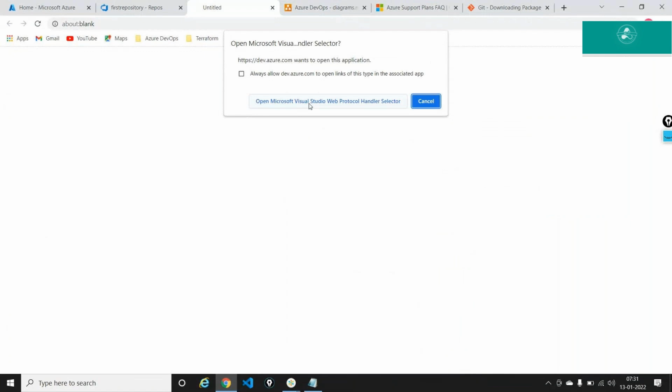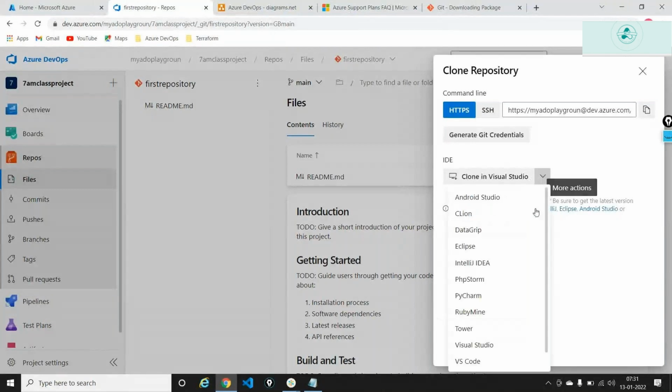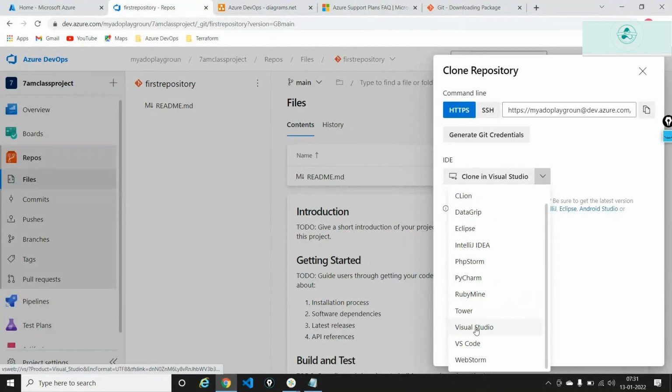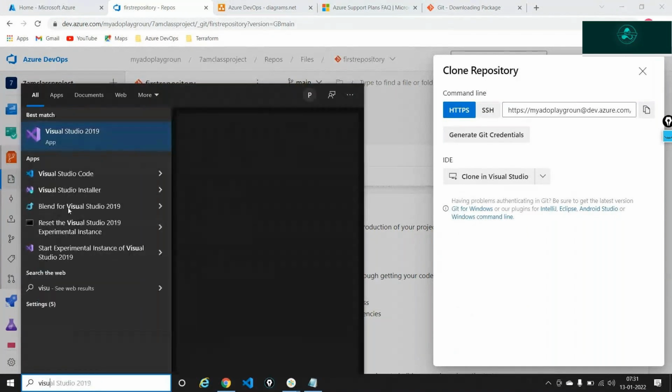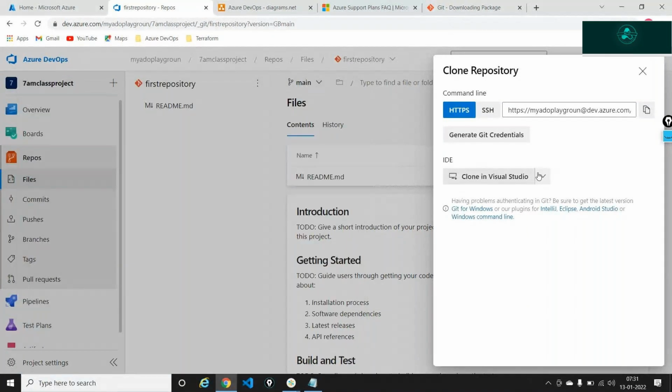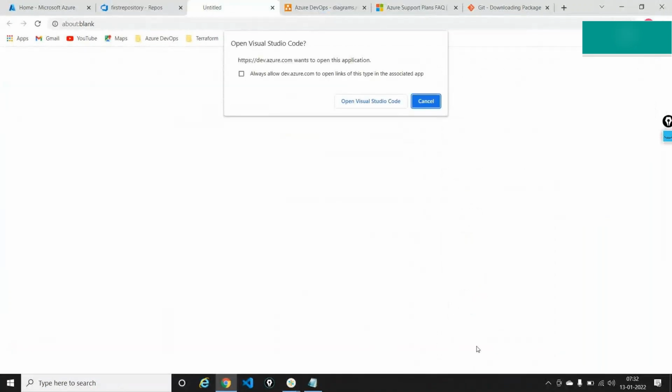As and when it's saying Visual Studio out here, let me do a cancel. So you have multiple options out here called Visual Studio. Visual Studio is the full version, which is called Visual Studio 2019. And you also have the VS Code. So this is what I intended to click. Visual Studio and VS Code, anything is okay. But since this is a lighter version to deal with, I'll click on VS Code. I'll say open Visual Studio Code.